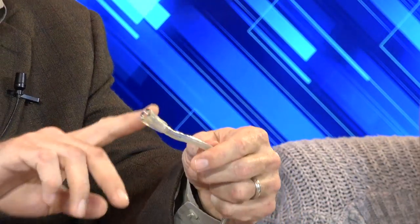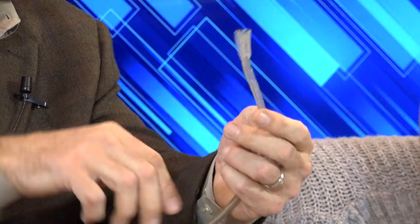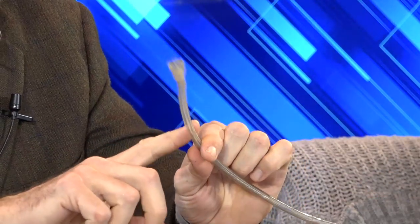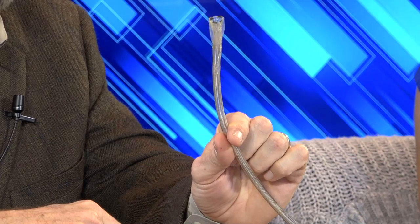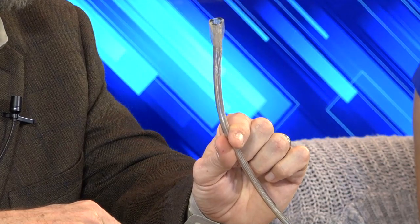At any rate, we had a balloon on the end. We did have up to a 20-degree angle that we offered before, and a stainless steel coil reinforced cannula. Now, some of the challenges that we saw, and Joe's going to blow this up with air. I'm going to let Tammy do it. Tammy's going to blow this up with air.